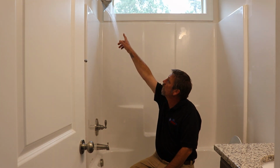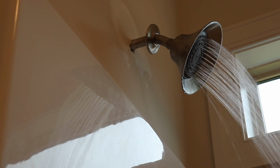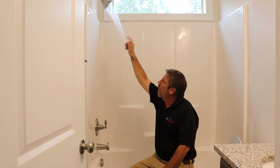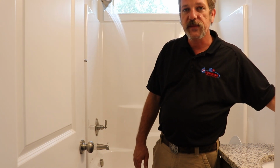You're going to want to look at the back of that shower head to make sure there's no water running down the back of it. And you're going to want to pull the escutcheon out from the wall and check in that little hole back there for leaks as well. But then flush your toilets, feel around up underneath them. It's the same thing. Turn your faucets on, let them fill up, dump the sinks.